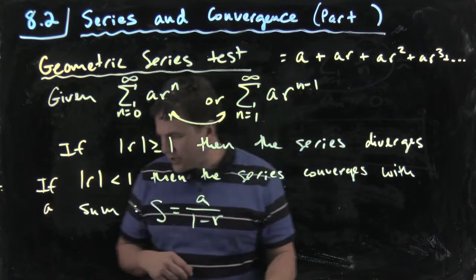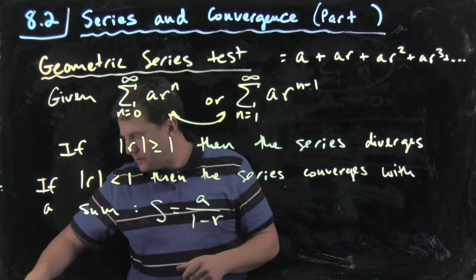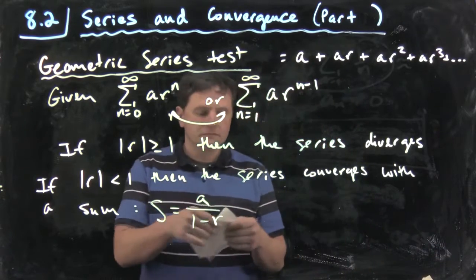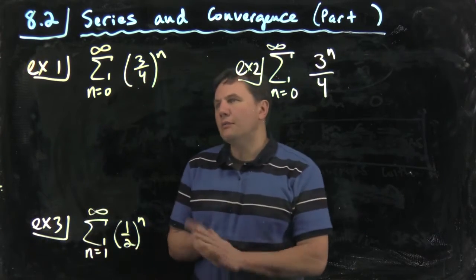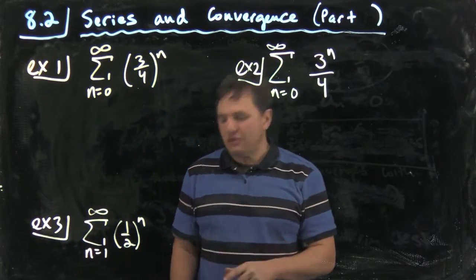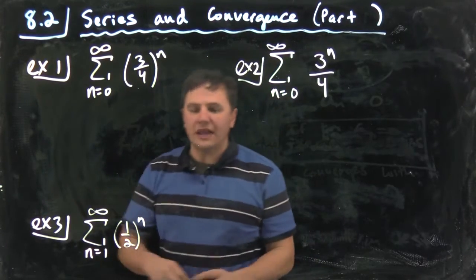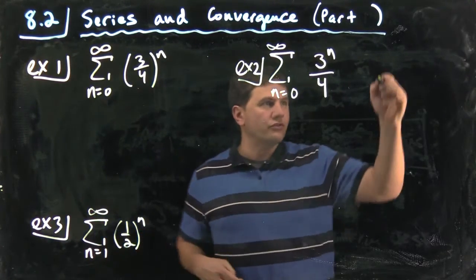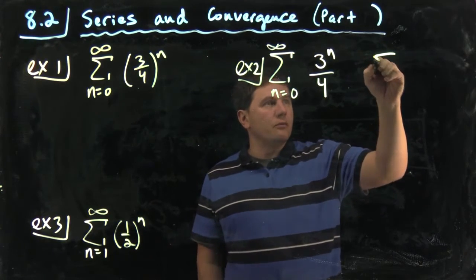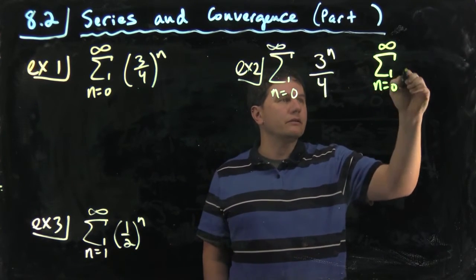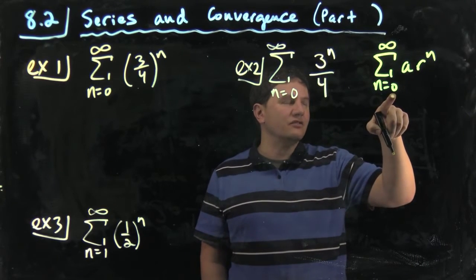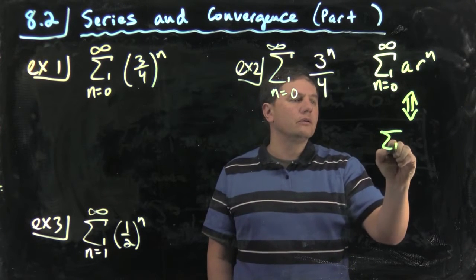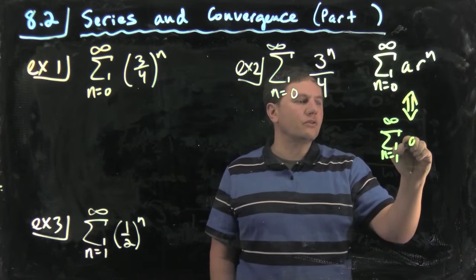Okay, so let's do some examples with this. For each of these, they are all geometric series, or can be written in that form. And I want to remind you the form that we look to write these in, especially to determine the sum if it's convergent, is either this form, index of 0, or this, which is equivalent to this. These are exactly the same thing.